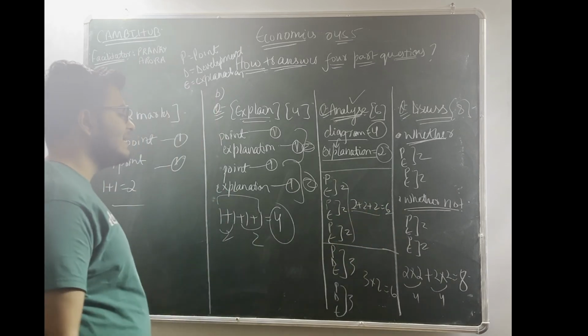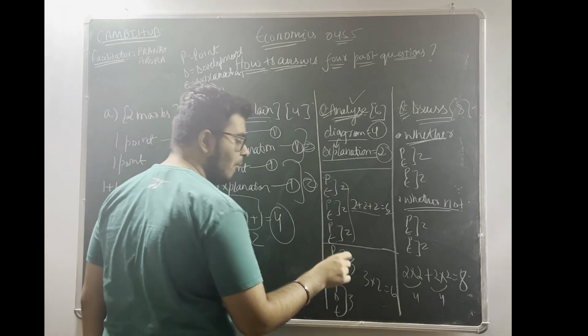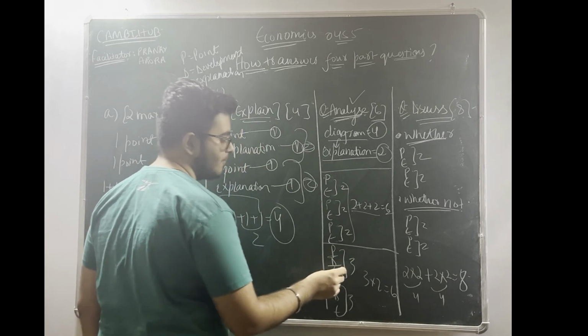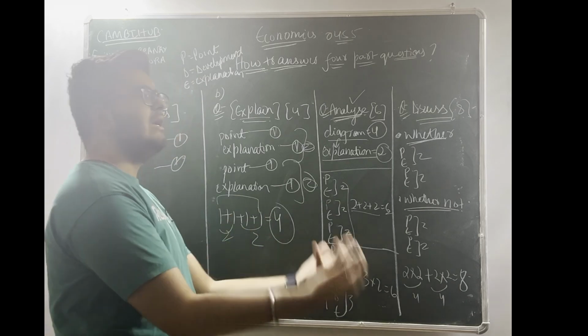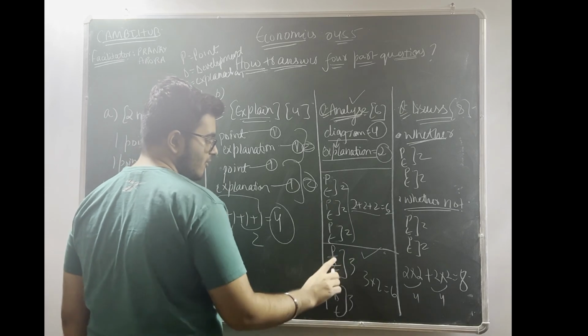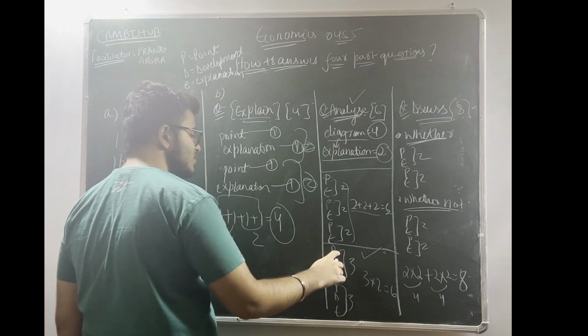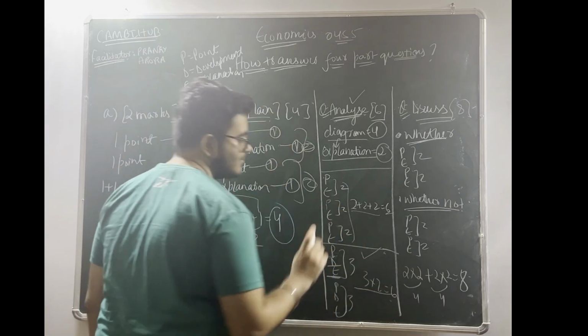Or you can give a point, develop it more and give its thorough explanation. If you only have 2 points and you can explain those 2 points very well, then you can choose this method where you follow this sequence 2 times. You mention a point, you explain it by developing it. 3 into 2, you get 6 marks.